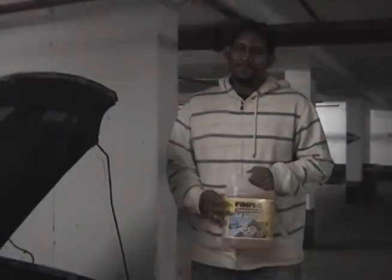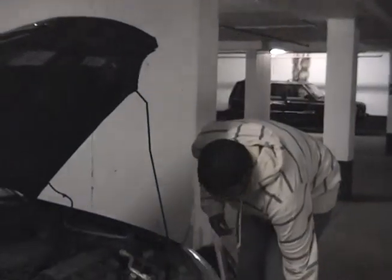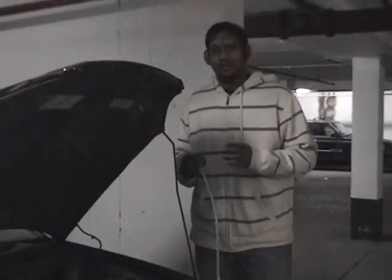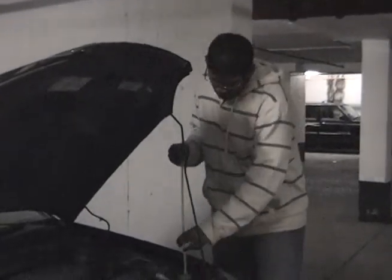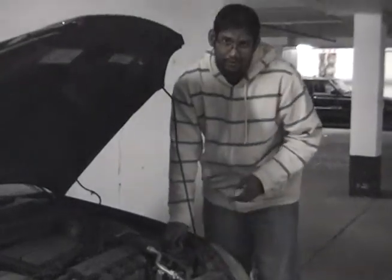Don't worry if there's some spillage. After filling the reservoir, we then replace the cap. Ensure that the cap is securely placed over the reservoir so that it doesn't move when you are driving.